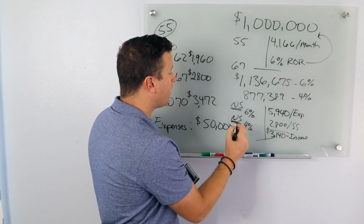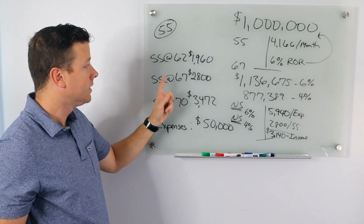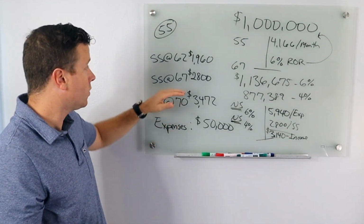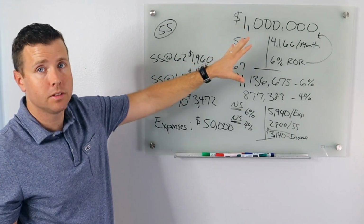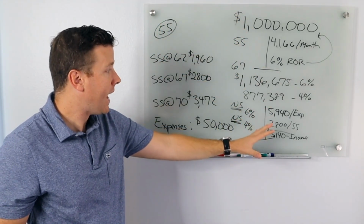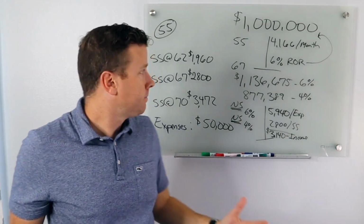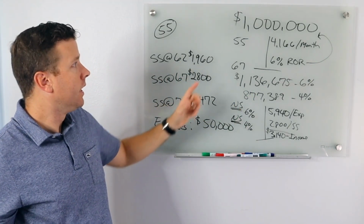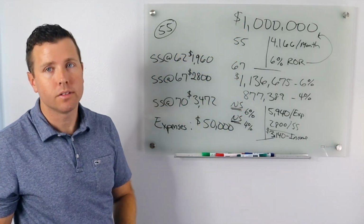So this is why it's so important to know your Social Security numbers. You want to know what you're going to get at 62, 67, and 70. And for your specific situation, it might not make sense to wait to 67. It might make sense to start at 62 because of where your assets are positioned. But you want to know this so you can do the assumptions. So you want to be able to do the math to know, okay, when I get to 85, I'm not going to run out of money, right? And so that's why we want to know our numbers, 62, 67, and 70, and we want to know our expenses. We want to put in inflation and rates of return and how long this is going to last.